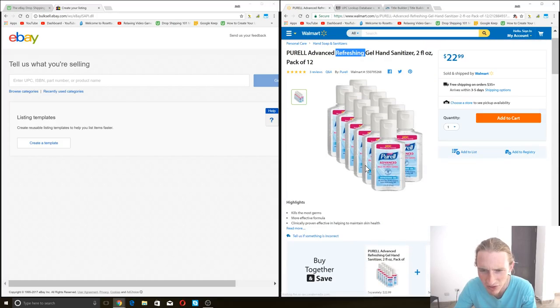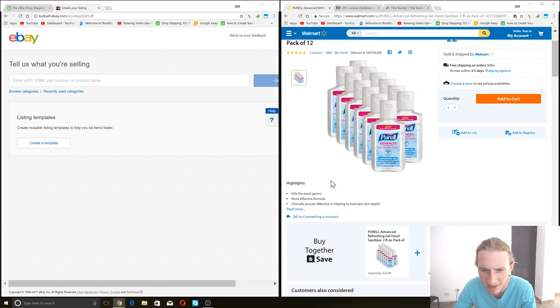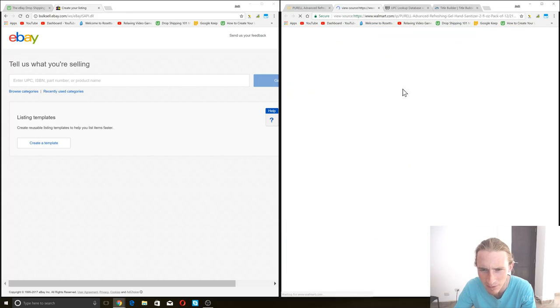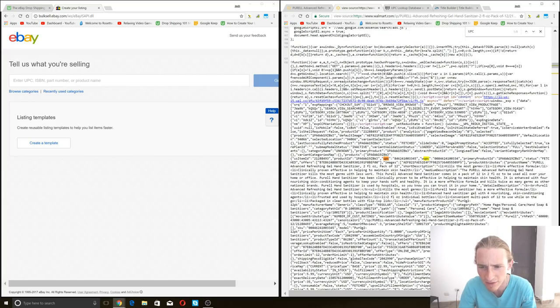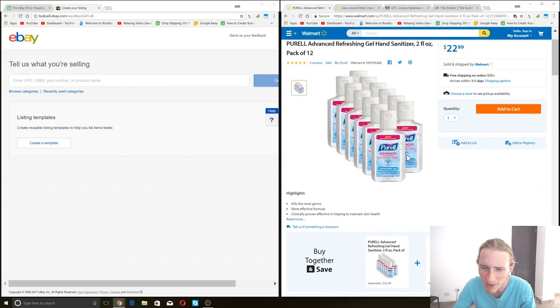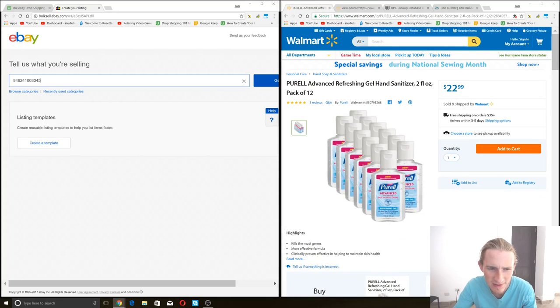So another option that we have, if we can't find it on the web page, is to view the source of the web page. So we can right click anywhere in the document and then click on view source. This is going to show us a bunch of confusing code, but we could really quick just search for the term UPC. Oh, look at that. UPC is this right here. So we don't even have to use the database to find the UPC code, but it could also be the wrong UPC code. So let's just keep that in mind.